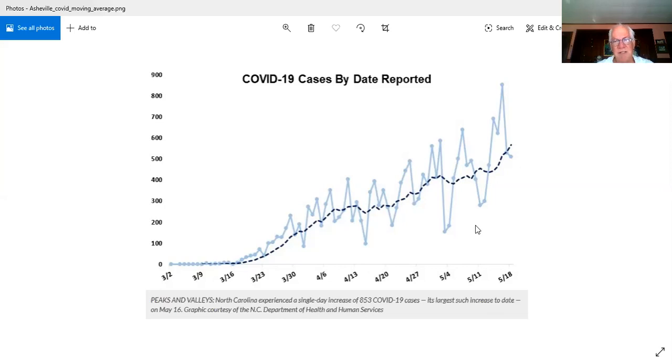It's really hard to get a sense here. If I pulled out this dotted line and looked at the data just from, say, here to here, it would be hard to look at the data itself and say, so what's happening here? The trend line gives you a way of getting a sense of that. It's a really useful tool, and it's getting a lot of use during this time.